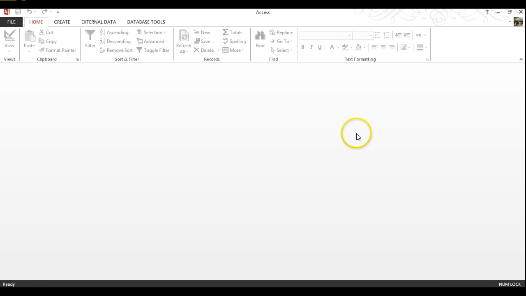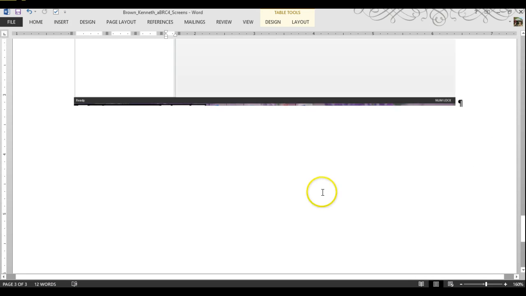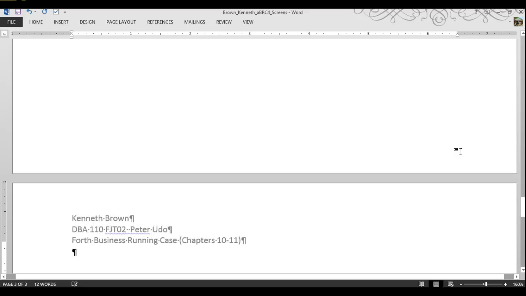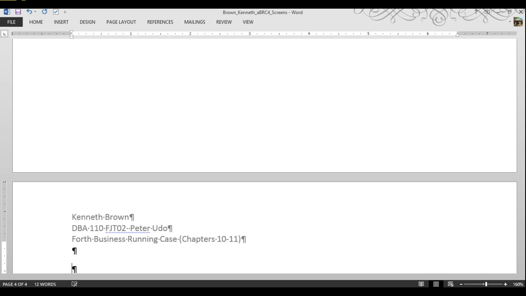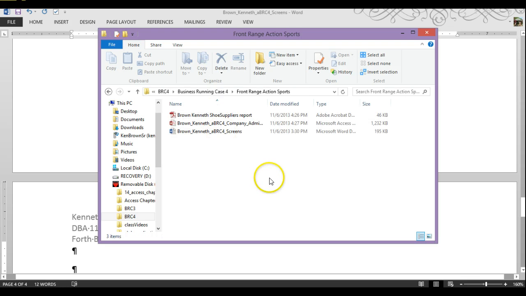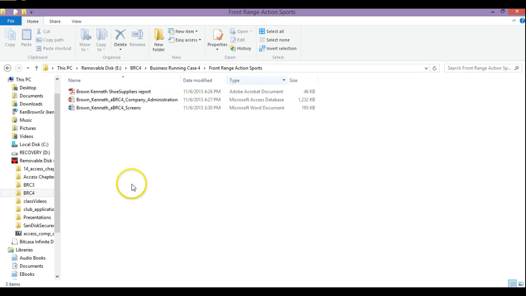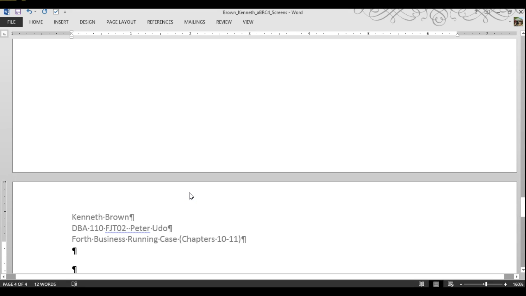We're going to close the database and exit Access. We are going to go back to our Word file here. Go ahead and get ready for the next screenshot. And then we're going to go to Explorer, go to our directory where we are storing our stuff here. And you're going to make this full screen. Again, widen this and widen this. Now, you should have a file that says this.accde, that says it's an ACCDE file here, so you should have an extra file there that I do not have. But you'll print screen that and put it into your Word file. And you'll label it as step 19. And that's it for what you do.